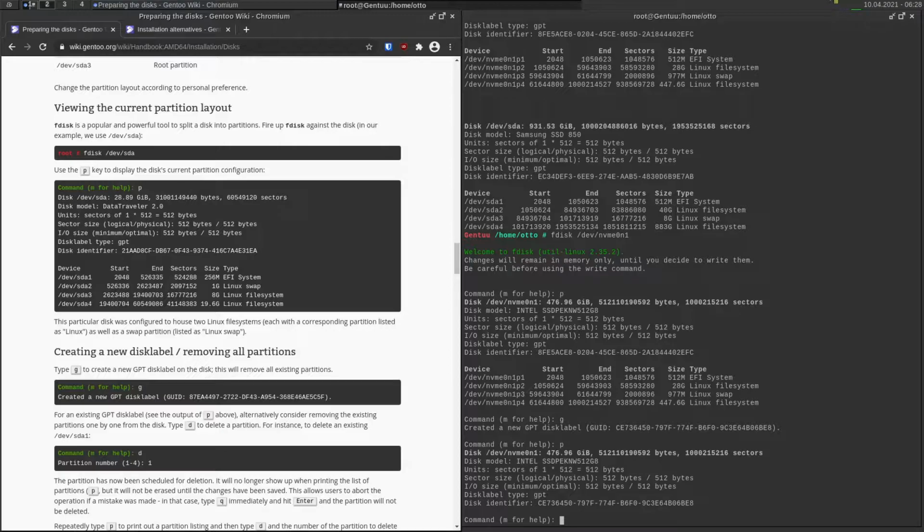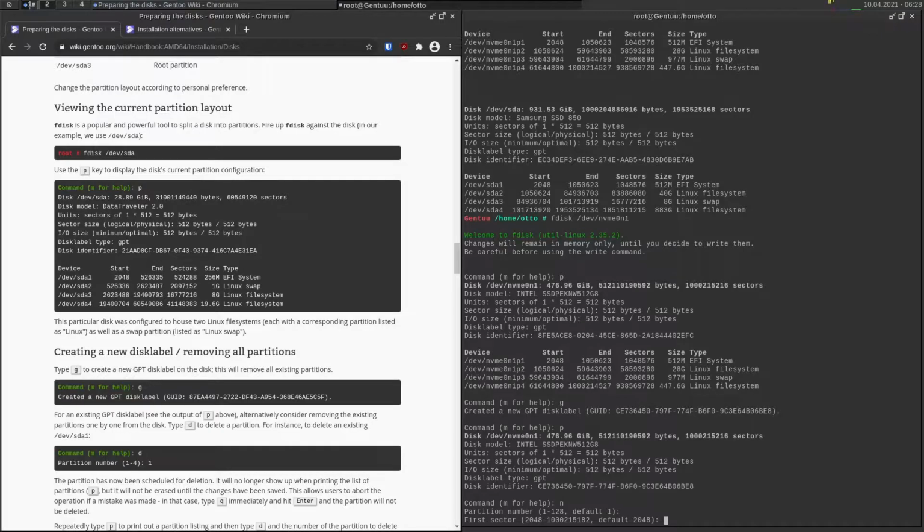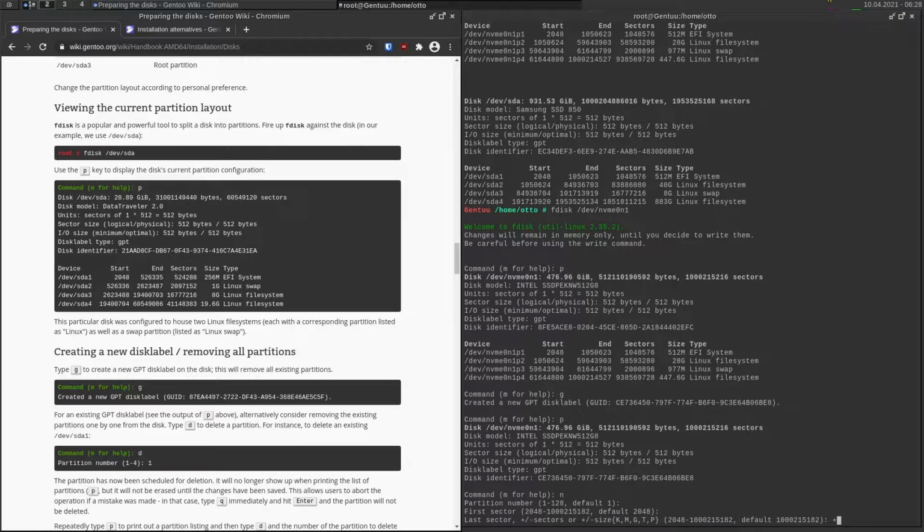So now you want to start actually making our partitions. Let's make partition 1, because why not? We can use default for this one, and then we want to do +512M. Now you can use whatever size you want, as long as it's big enough. I think it needs to be over 128 megabytes or something. I like to use 512 just in case, because this is what's going to store your kernels and stuff. So you want to make sure that you have enough space for those. As to why I have it at 512, it's a good balance, and it means things don't turn out too tight. So we're just going to do that.